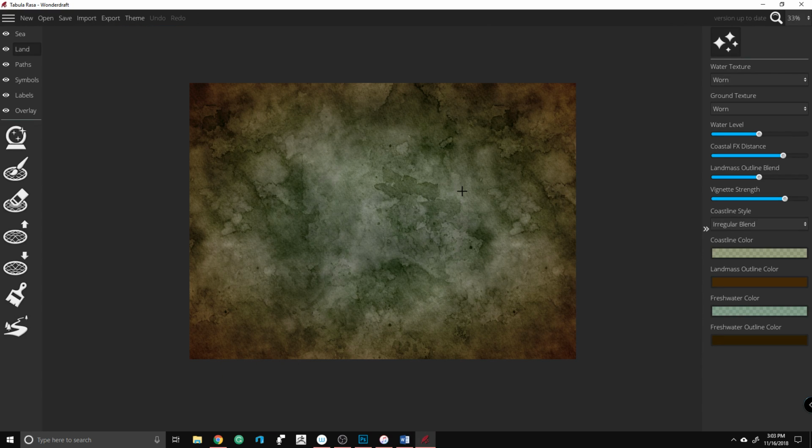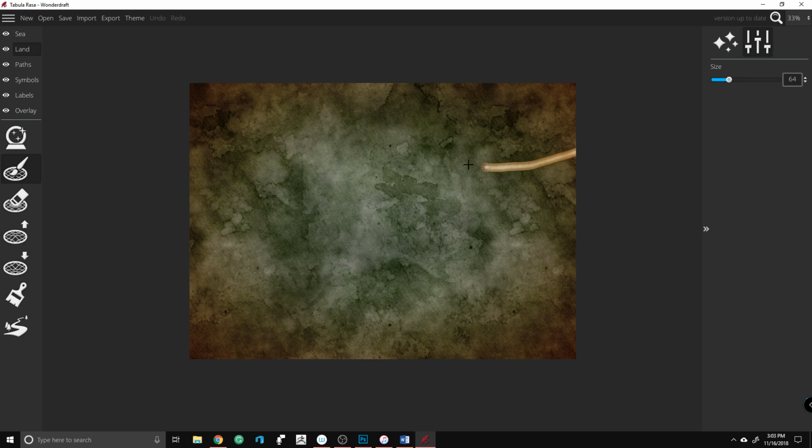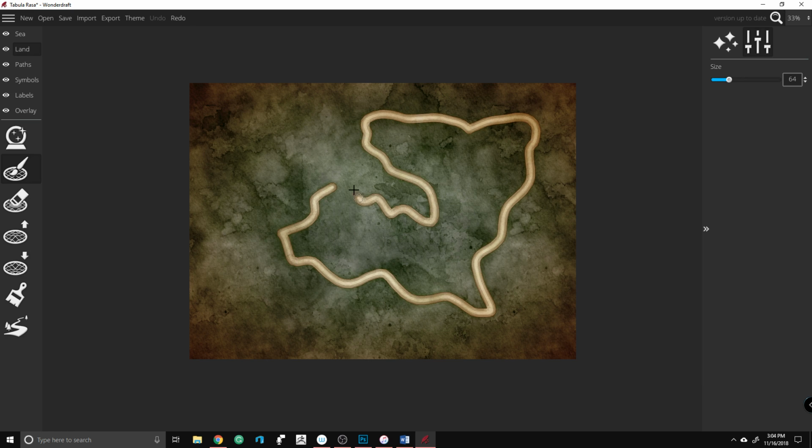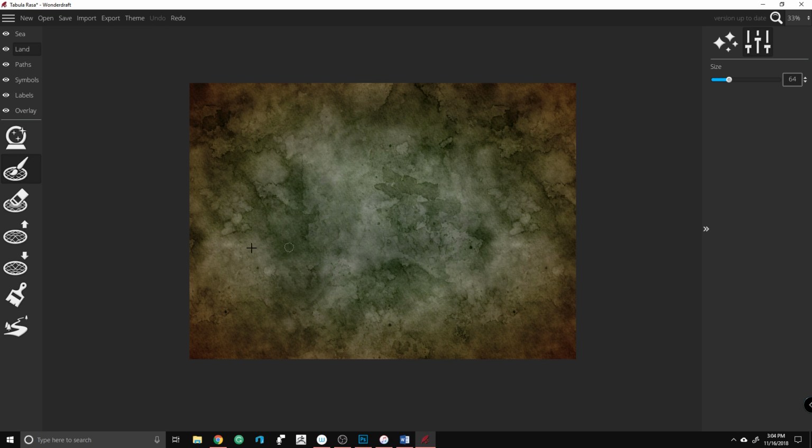When you're doing large campaign maps, if you have the map kind of coming down here and it's like this, that gives the impression that this is a zoomed in area. However, if you have something like that, it gives the impression that your subject matter is complete on this and it's actually very pulled out. So we're going to do something like that. We are also going to use our brush in Wonderdraft here, but we're going to up the roughness about right there, and we're just going to start.